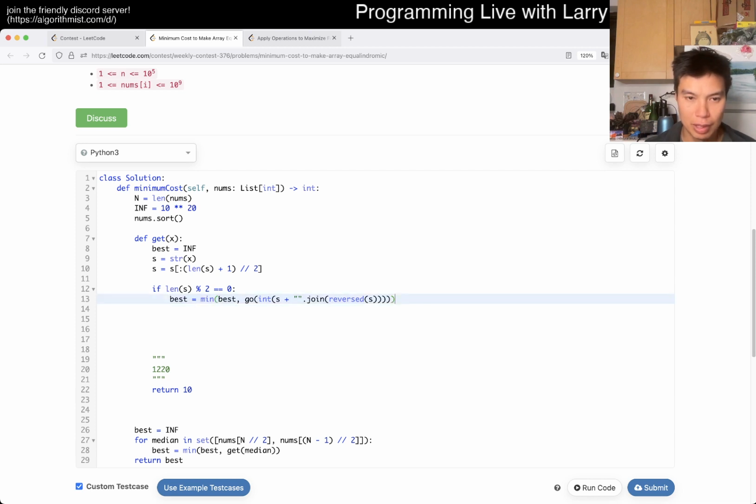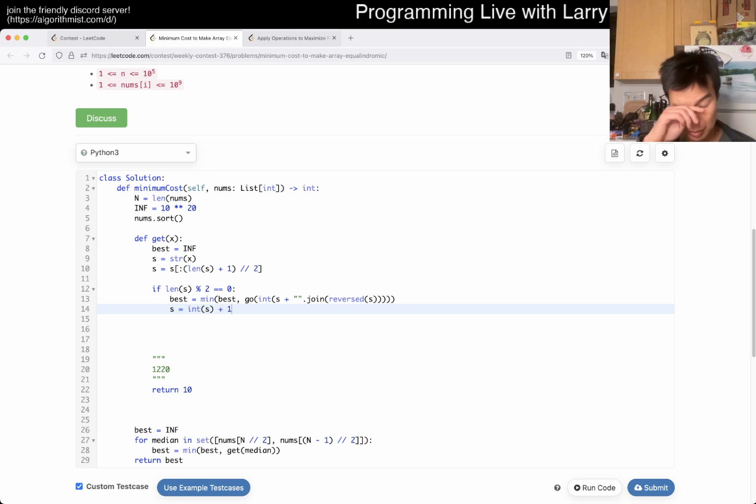And then we also try something like this.